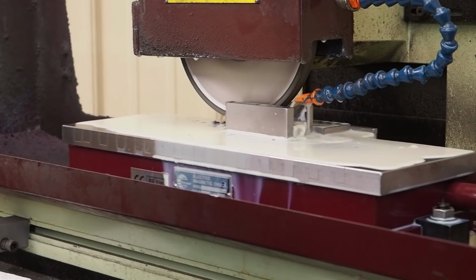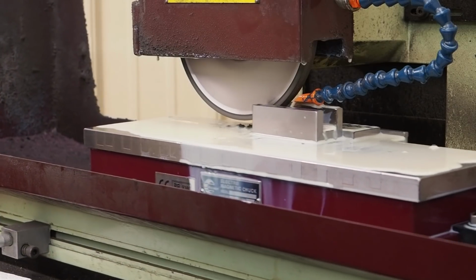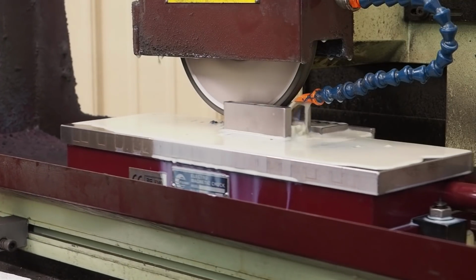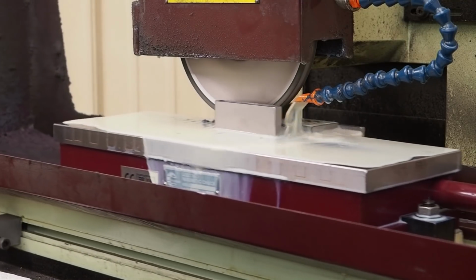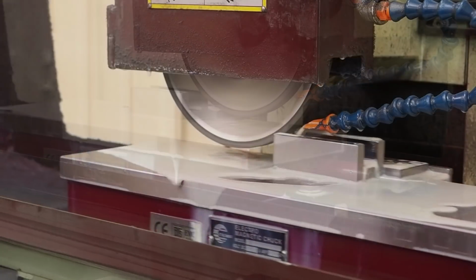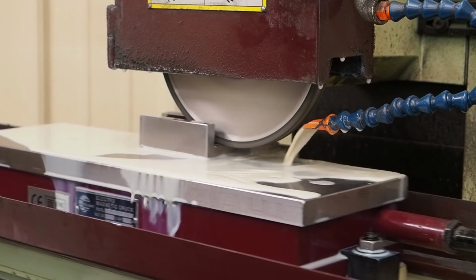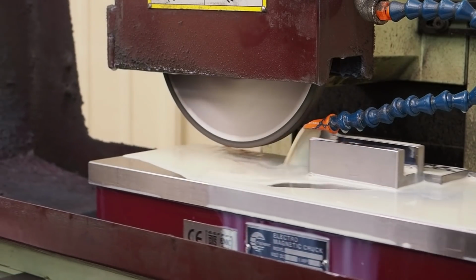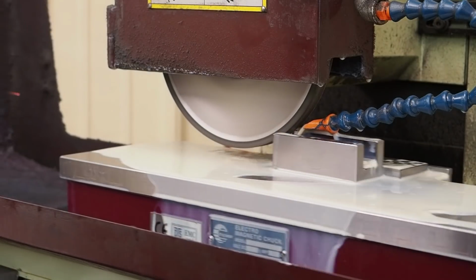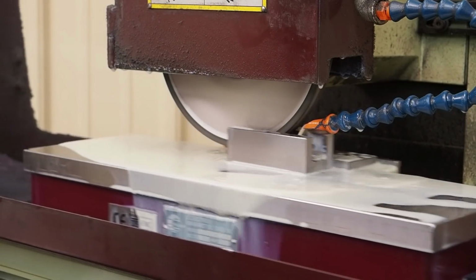And what's nice is I can clean this all off, turn the part around, hit the side, and I can hit my squareness real easy that way. And so we're going to cut off camera. I'm going to clean things up, come back around, and we'll hit the other side. Here we go. I just touched off after flipping it around, and looks like we got a little over 3 thousandths to go. I'll come right to 0 and we'll check and see how much wheel breakdown I have.